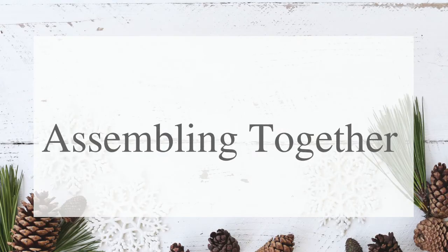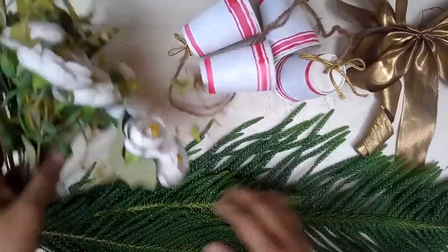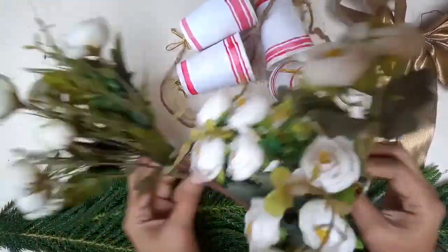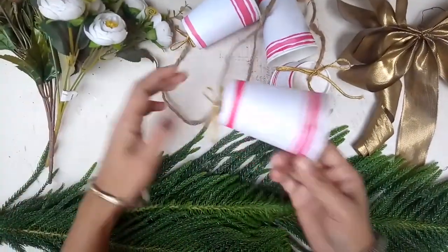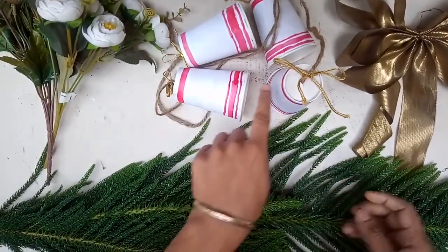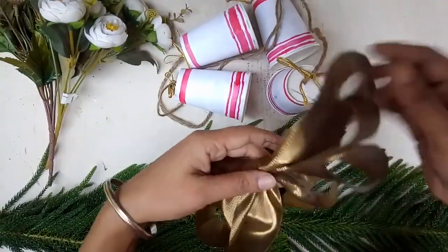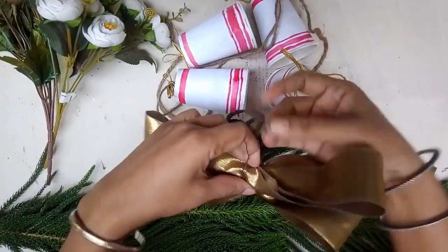Nearly final step. These are the items that I am going to use. First, I have these 2 bunches of florals in whites and I really like the colors here. Then I have my 4 bells with the jute string and golden bows. 1, 2, 3 and 4. Now I have my antique gold bow. I also added an extra loop on the top because I had some extra ribbon there.